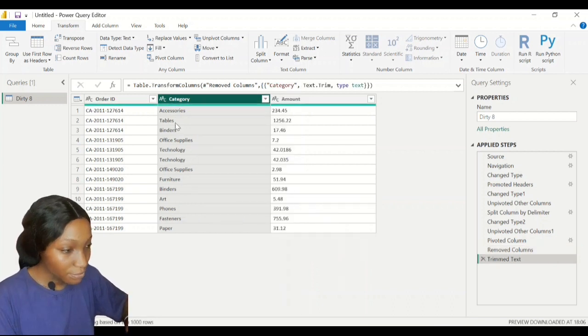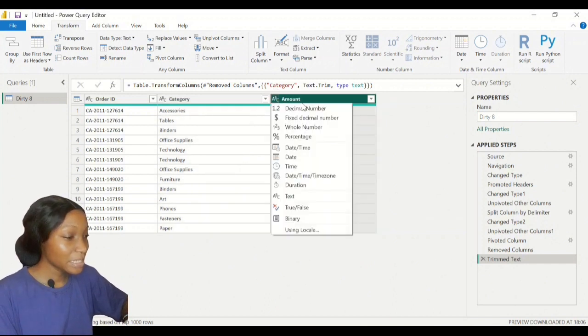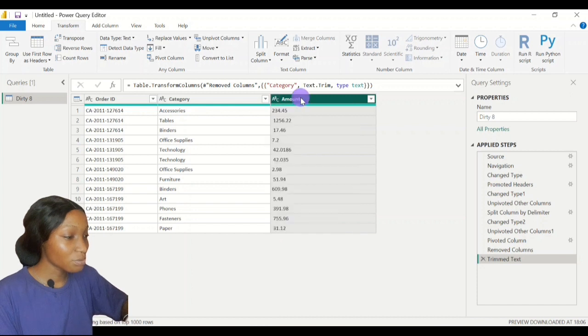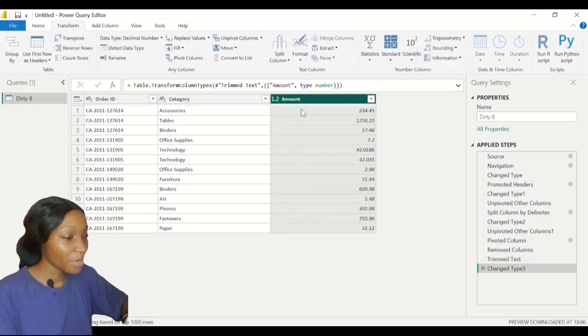I think we are good. The next thing I'm going to do is change the data type of this amount column to a decimal. Right now it's saved as a text data type, whereas we have figures. I'm going to click on this data type ABC and change it to decimal number.